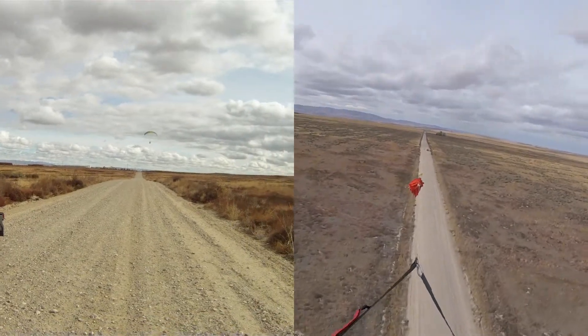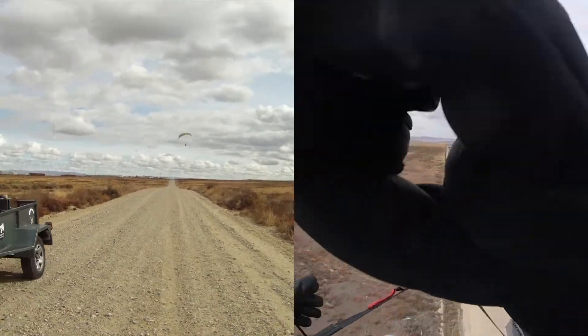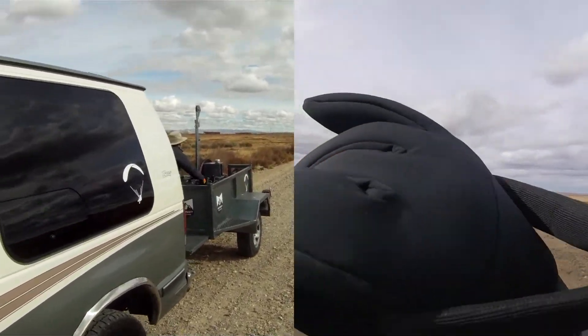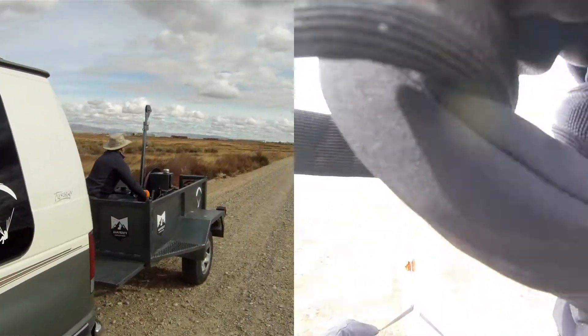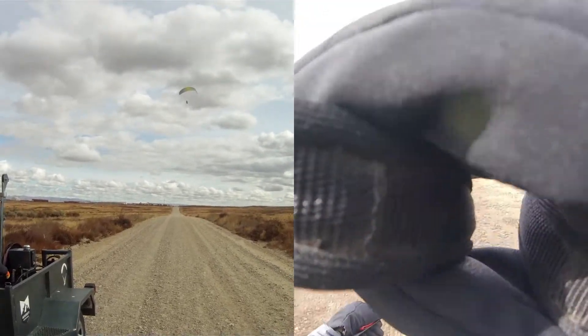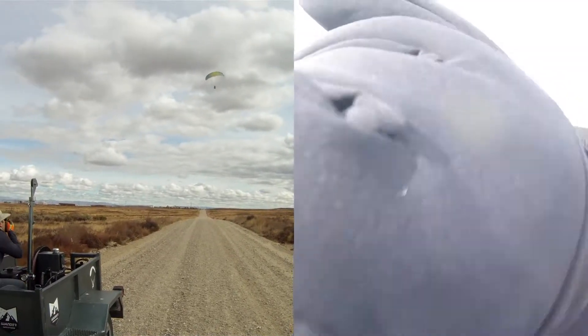You can see them weight shift just a little to one side to stay in line with the winch. They transfer toggles to one hand. Meanwhile, we keep an eye on the pilot's location and also what that tow line tension looks like — tow line tension is going to be fairly high on pay-in.